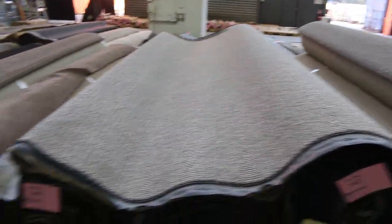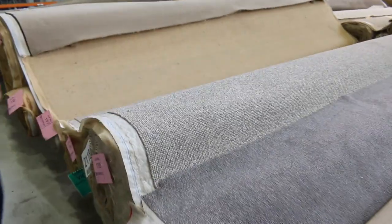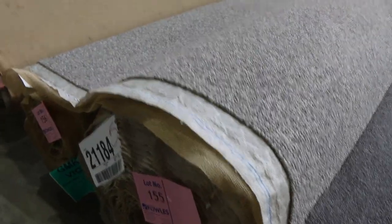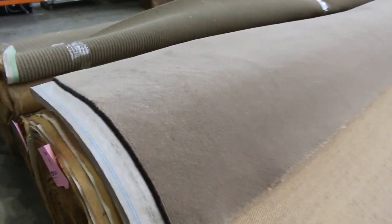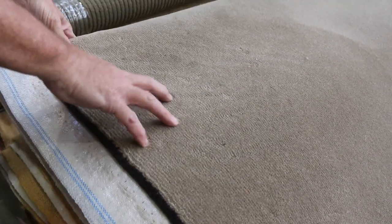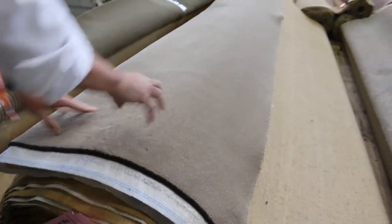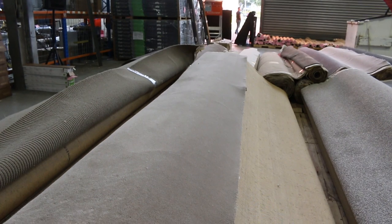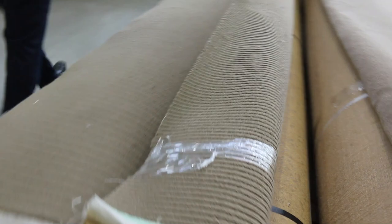We've got some nice twist pile in the brown — lot number 151 is a nice loop pile. We've also got this nice quality loop pile in the nylon carpet, lot number 155, a nice big roll of 27.9 meters, with its partnering roll lot number 156 at 8.3 meters — good combined meterage there. Lot number 159 — have a look at that, really high quality pure wool carpet, looks like around a 50 or 60 ounce. Would normally retail around about $300 a meter. We'll start it from $50 and it'll probably sell between $50 and $80 a broadloom meter — brilliant buying. The wool will even start from as low as $30.